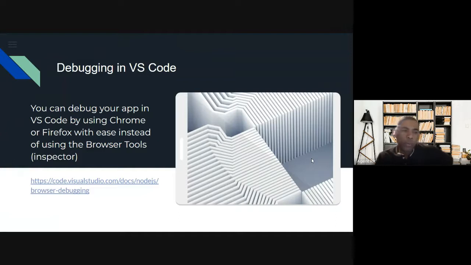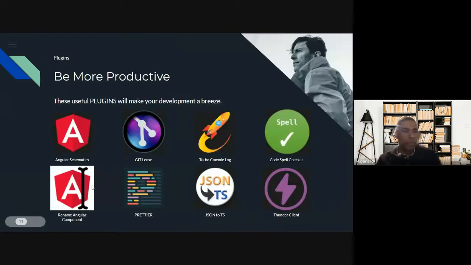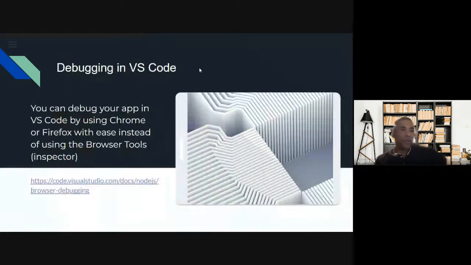So I gave you a brief description of how to debug in VS Code and what to do. And if you want more information, you can go to this link here that I provided for you.